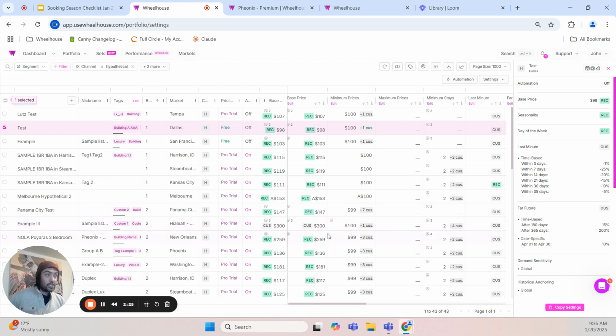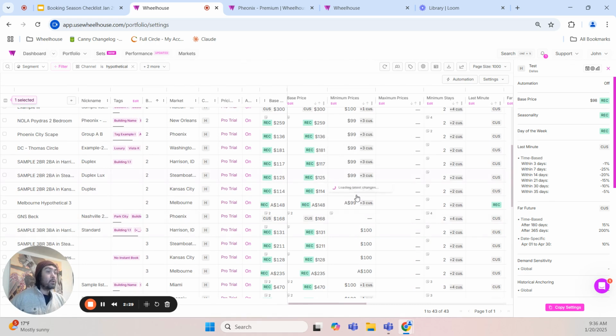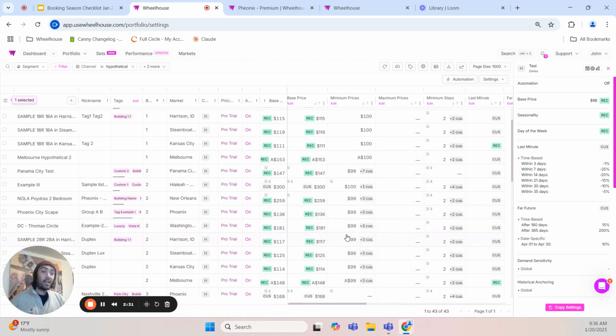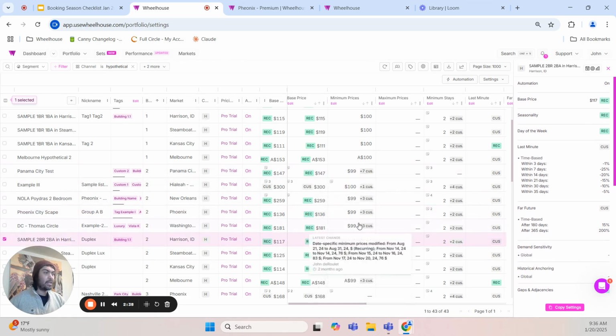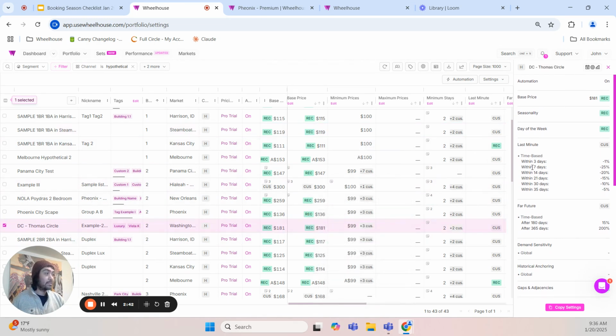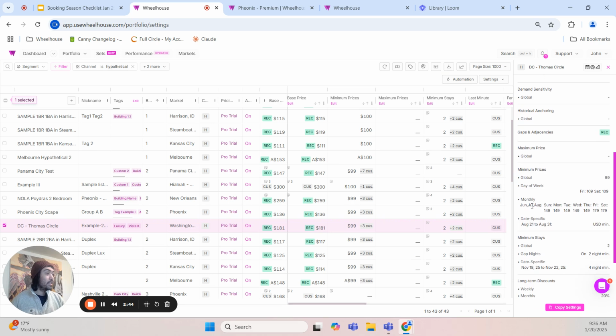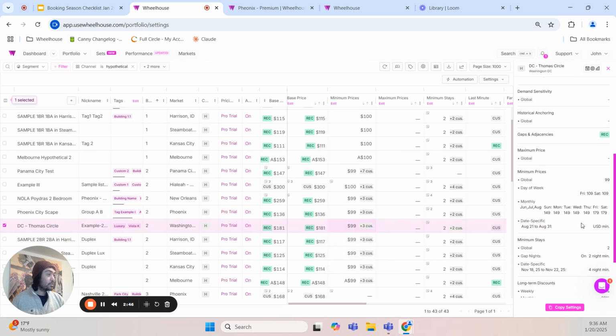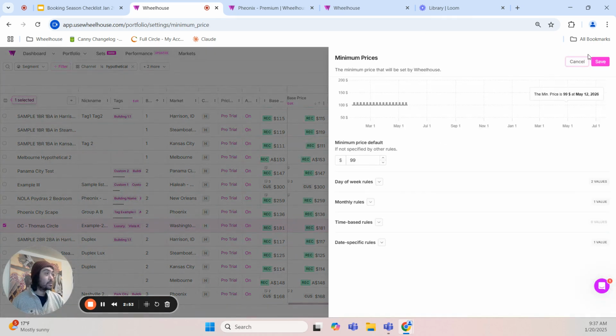This is really just a gut check. We're making sure we don't have anything that's really odd or that we accidentally fat fingered in, or maybe we made changes last year and we want to go back in and make sure those changes aren't applying this year. So you can see potentially I brought down my 2-bedroom minimums even lower than my 1-bedrooms. I might want to go in and just spot check this and see if this is something that I want to change. I can also take a look and see just at a glance if the date specifics that I have are there. And if I want to add date specifics, I can go ahead and just use the add new function when I select multiple units to do so.